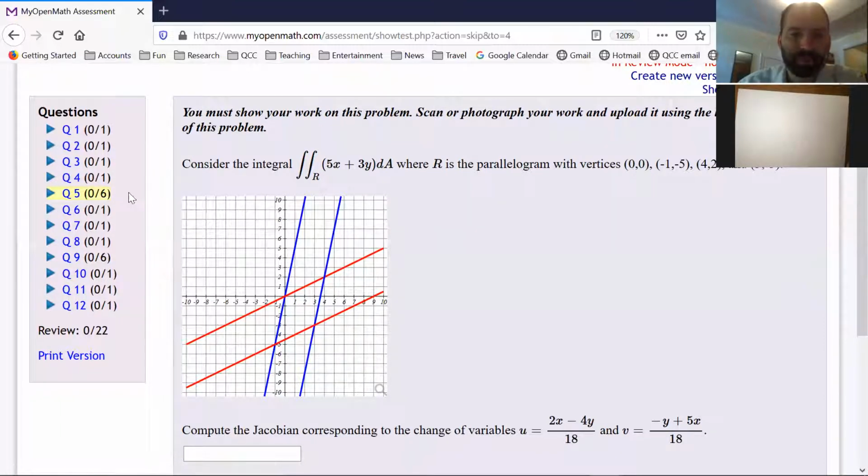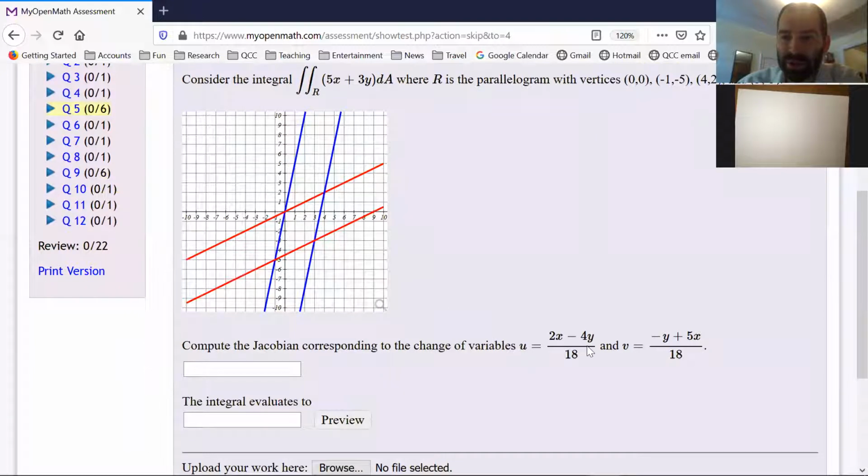And I think this is one that we had a question about. Somebody asked the question, how do you do this one? All right. So here we have an integral over a parallelogram. Now that's kind of a messy technical integral to set up. You've got to split it up into pieces unless you change variables, all right? And you can change variables to turn a parallelogram into a rectangle. And that was the idea here.